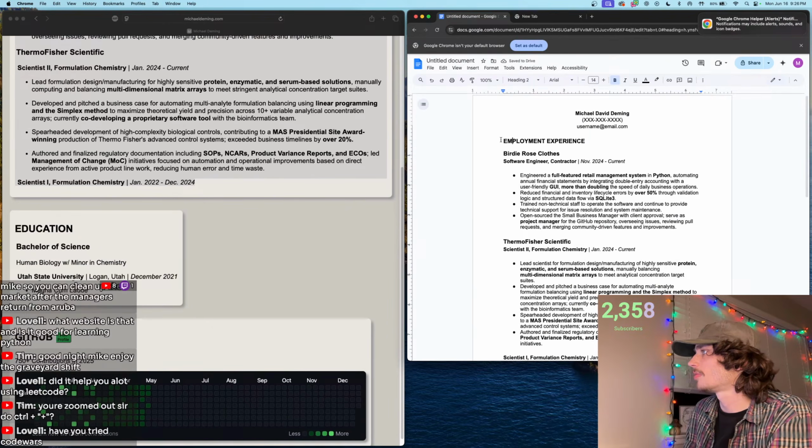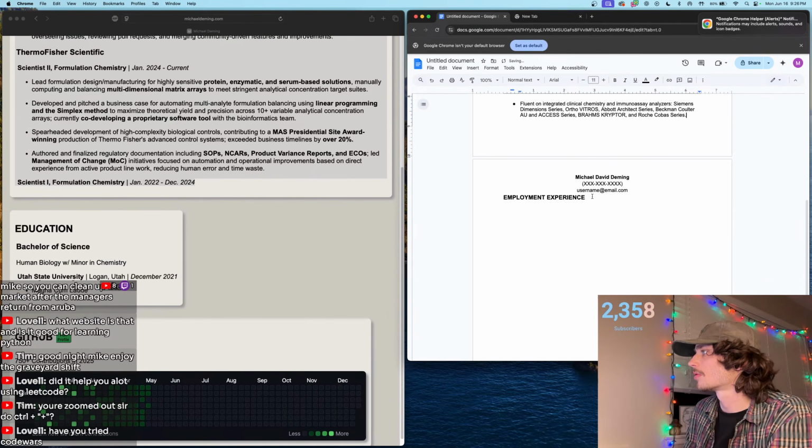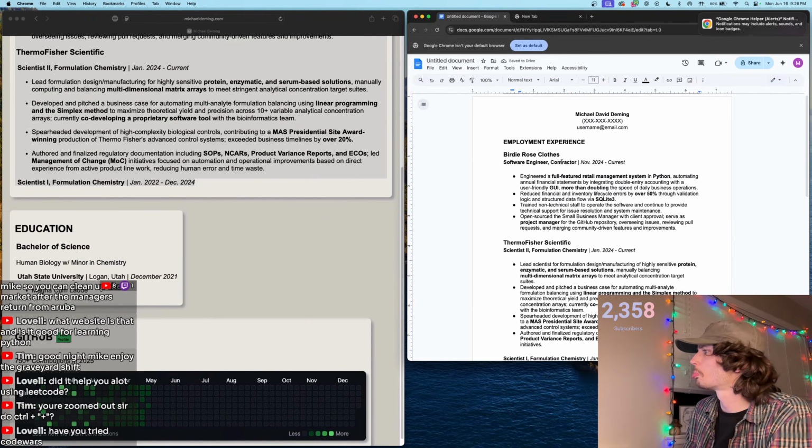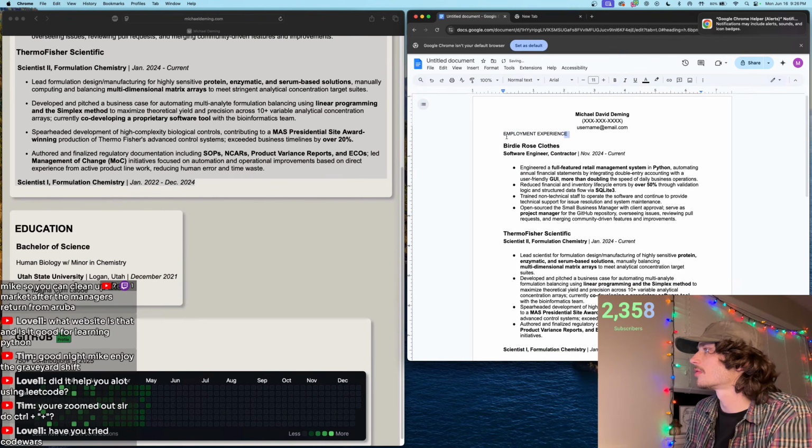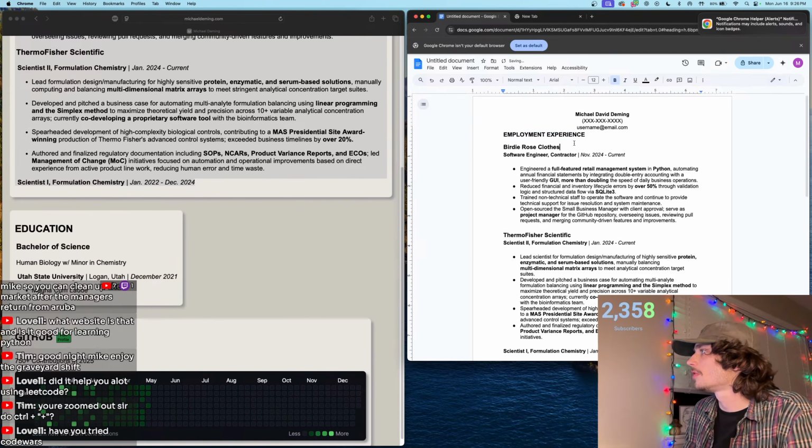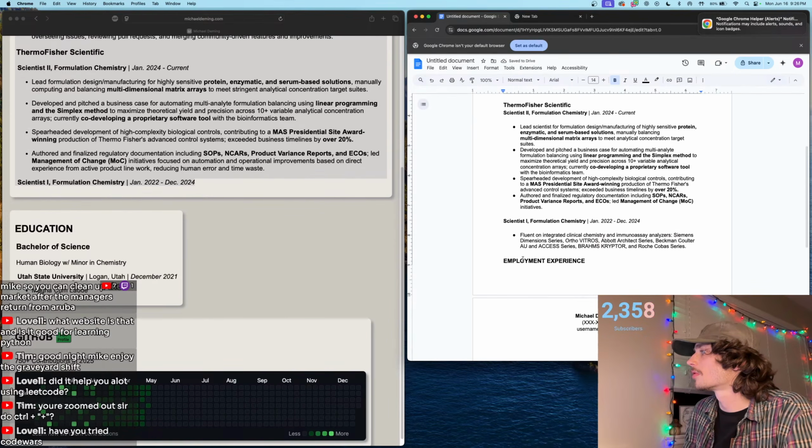Oh, that's a lot of space. You just make this normal text. Bold. 14. 14.